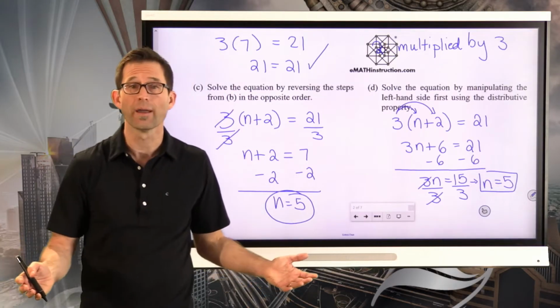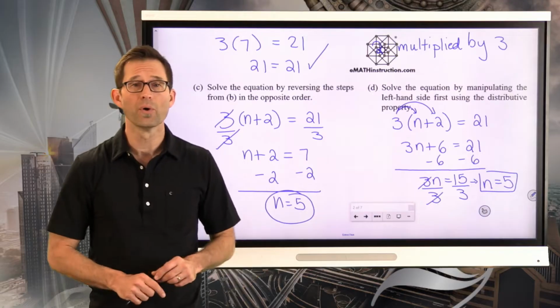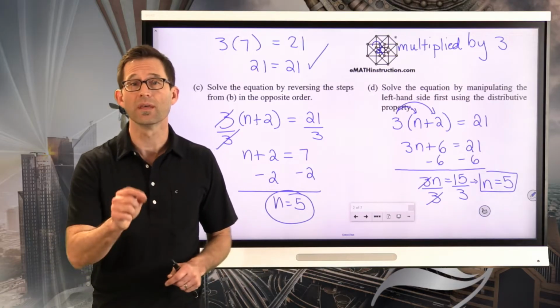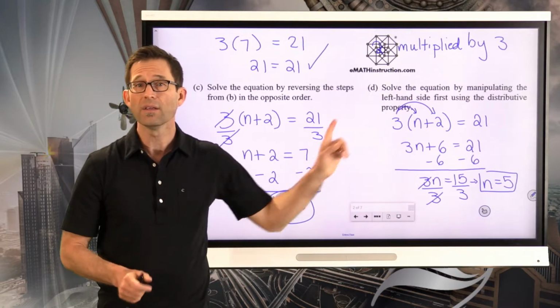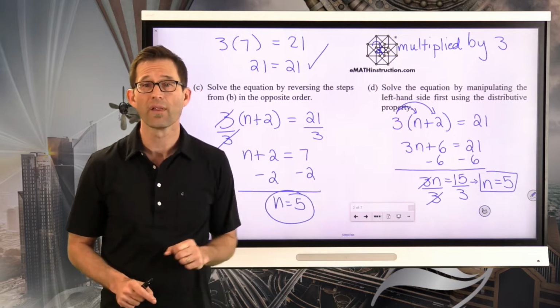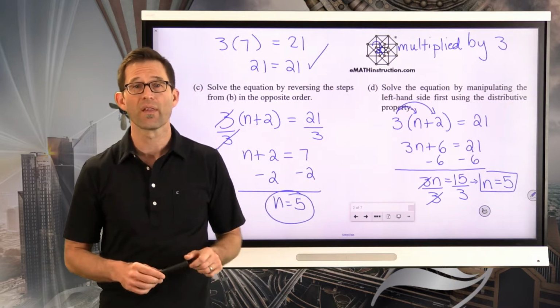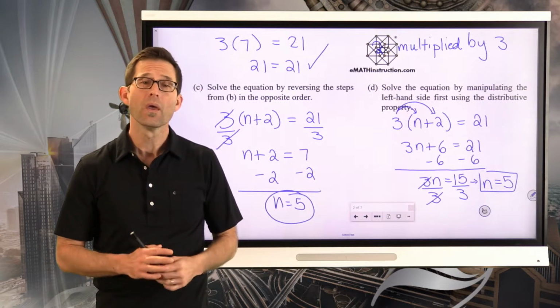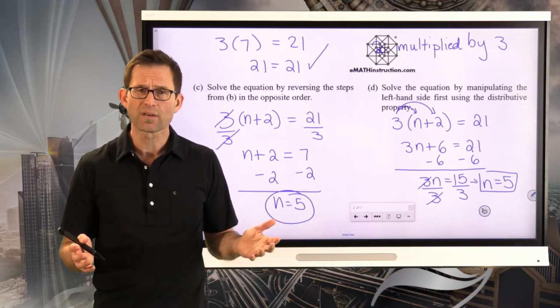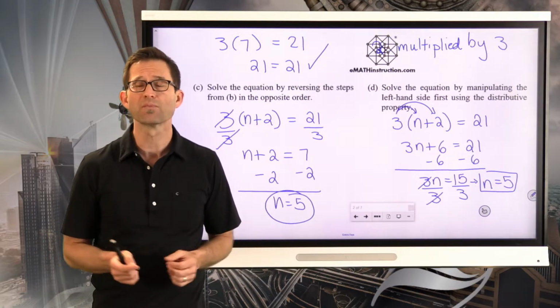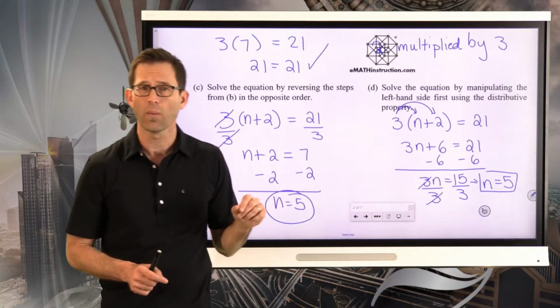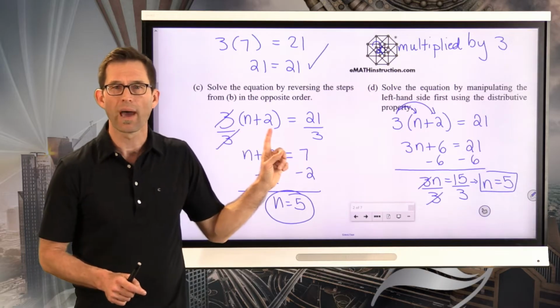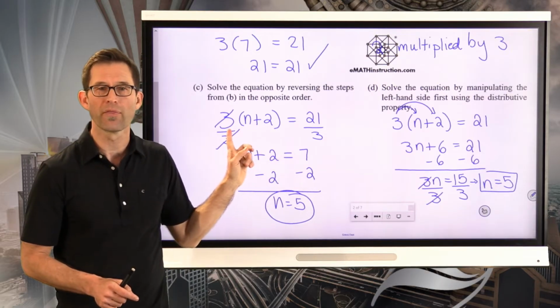It works just fine. So why do we learn both approaches? We learn both approaches to give you flexibility. Can you just distribute and simplify the left-hand side and solve the way we did in the last lesson? Sure. But it maybe makes more sense to look at this and say, n had 2 added to it, and then we multiplied by 3.